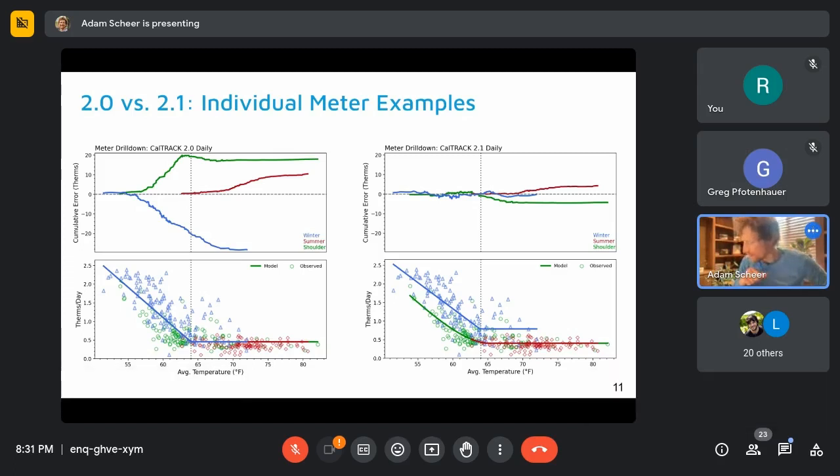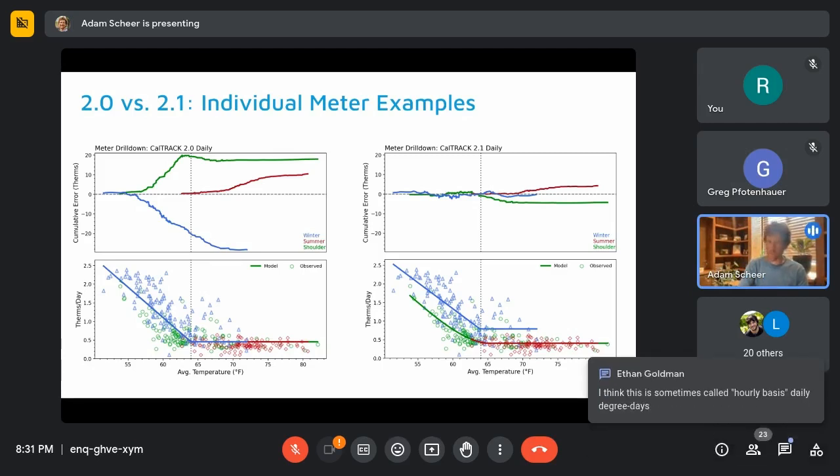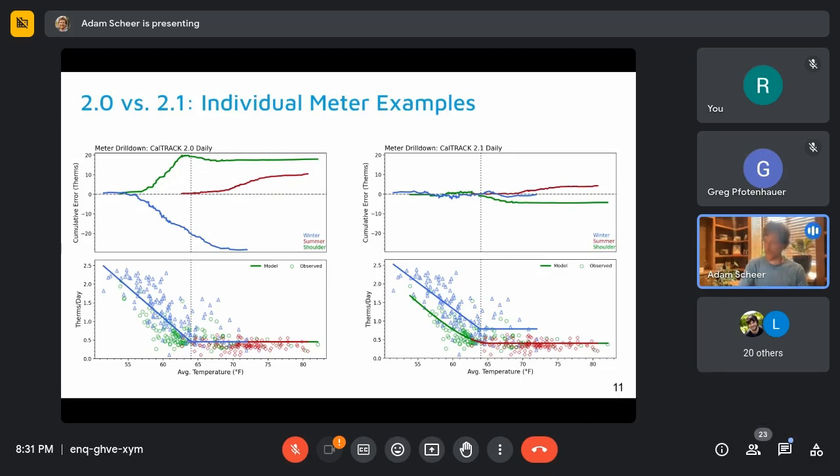Yeah, Travis may have some thoughts here as well, but I have two initial thoughts. One is we have poked around a bit at using heating degree hours and cooling degree hours, even in a daily model. So you're taking into account the hourly temperature data, because keep in mind, when you have daily data, you're limited by the granularity of the consumption data, but you're not limited in the same way with weather data. You can still get hourly temperature data.